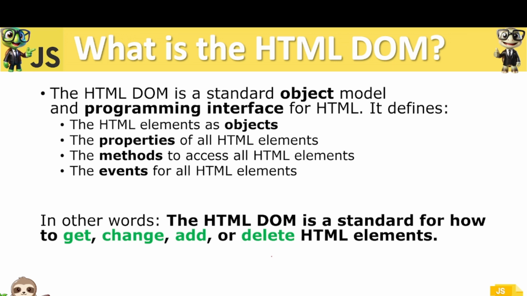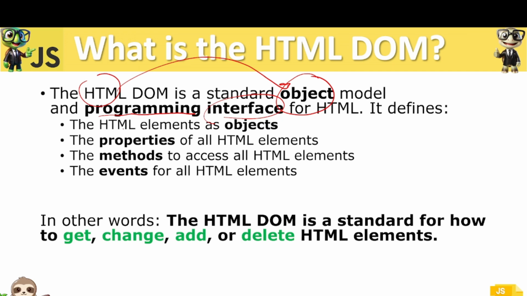What is the Document Object Model, and how does this work? The HTML DOM is a standard object model. By object, it means that everything inside the HTML document is considered an object. That's what the model basically means, and it has a specific structure. I will explain that in the next slide. So whenever we're working with HTML web page programming, every HTML content is considered an object. That's how it works. And it is a programming interface for HTML, meaning that using this object we program and access the entire interface. So this object notation is absolutely important in JavaScript.